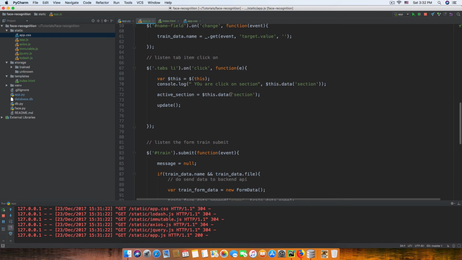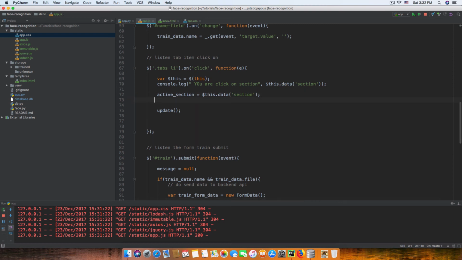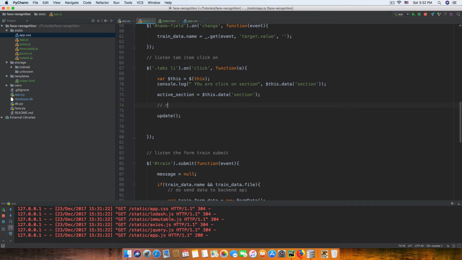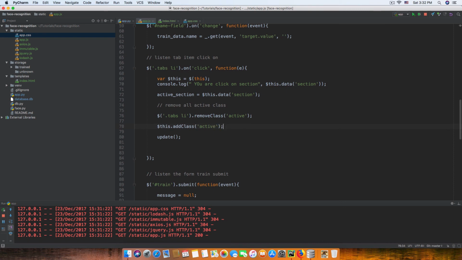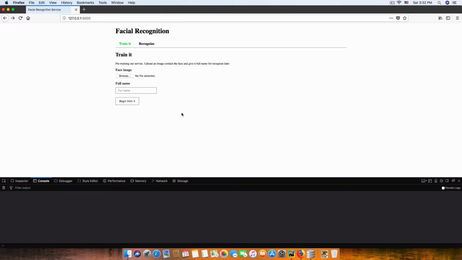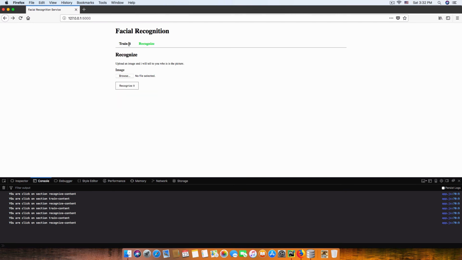So this dot add, the first thing, remove or activate class by dot remove class activate, and here we can call by this dot add class to activate. Okay, save that. Now let's see, click on this. Right, so it should work. This is how we make a tab.